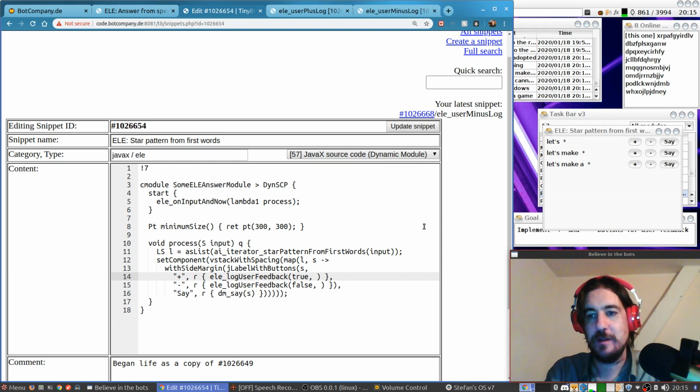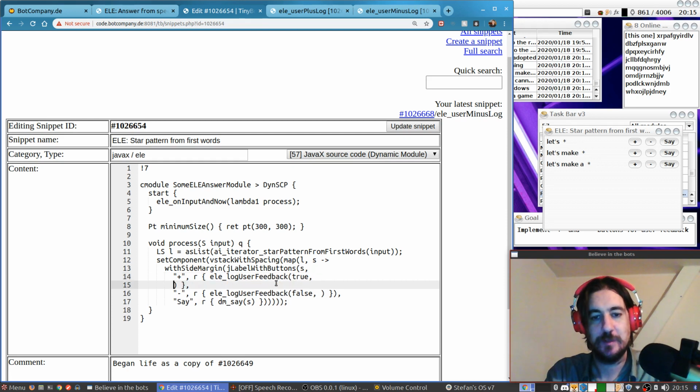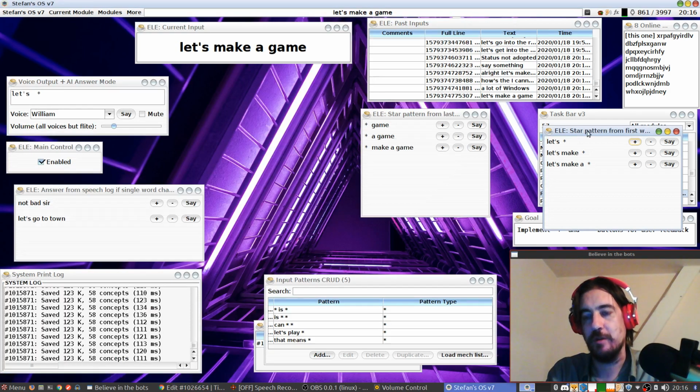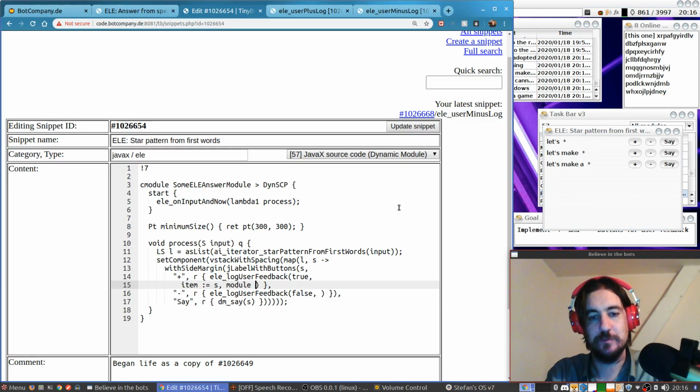Yeah, what do we need in the feedback? Certainly we need the item itself. Let's just make a free form list here. Item is the line. The date will be automatic. And this window wouldn't hurt, right? Module, yeah, module ID.